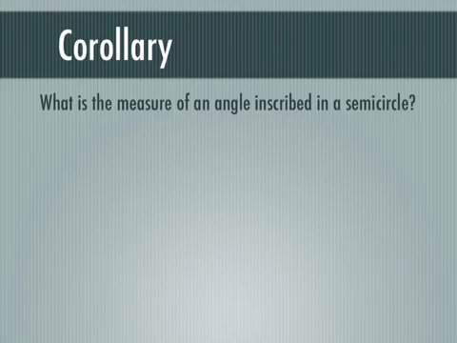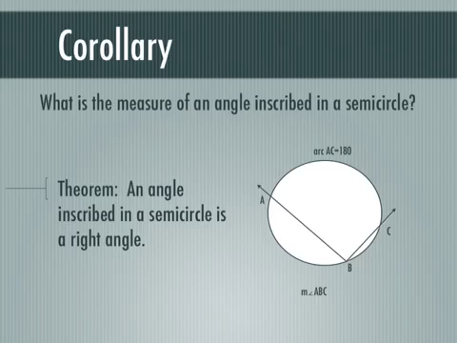What is the measure of an angle inscribed in a semicircle? An angle inscribed in a semicircle is always going to be a right angle. Because if you were to go from A to C, that's halfway around the circle, so that's 180 degrees. This angle that's inscribed in that arc would be half of that 180, so it would be 90. Easy concept, right? That's really the only new concept you're learning today. Now we're just going to practice a bunch with that.